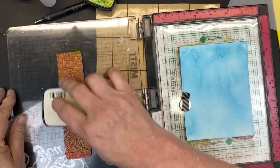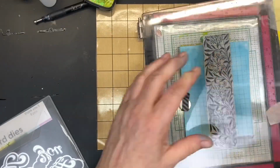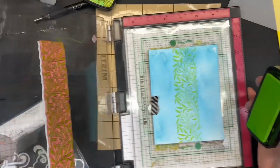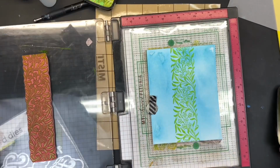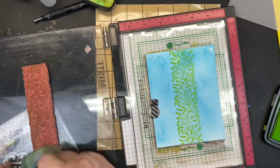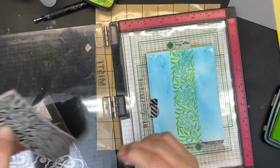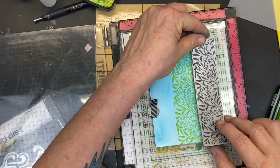And again, I recommend pigment ink if you're going to go lighter on the color. I've experimented with browns, blacks, all kinds of colors doing this method. And I really did like the green the best, so that's where I'm going with it, and the lighter green. Besides, that color of green right there matches Overzealous really nicely. So there's that. We're waiting on Simon to make some pigment inks.